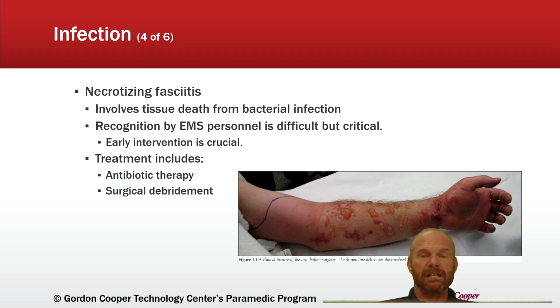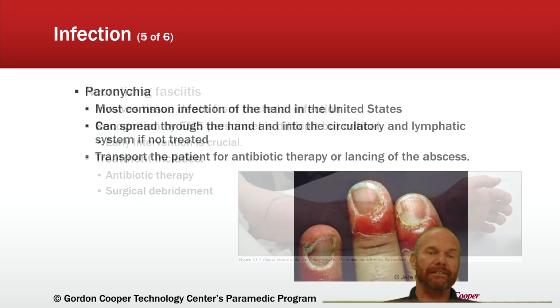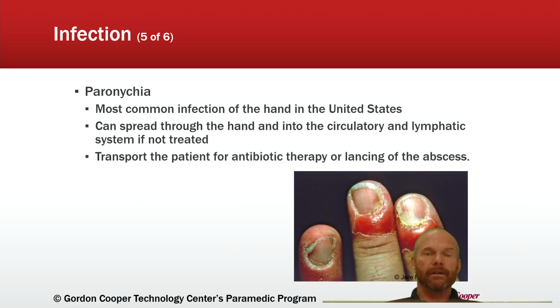Look for insect bites, puncture wounds, skin may be reddened and warm. There are additional symptoms as well, so fever, night sweats, chills, vomiting, diarrhea, all of those things. Make sure you have standard precautions on these. And then if that's something that someone has, antibiotic therapy and some surgical debridement may be some of the things that are needed. That's what's available. Not sure how to pronounce that, so I'm not going to.